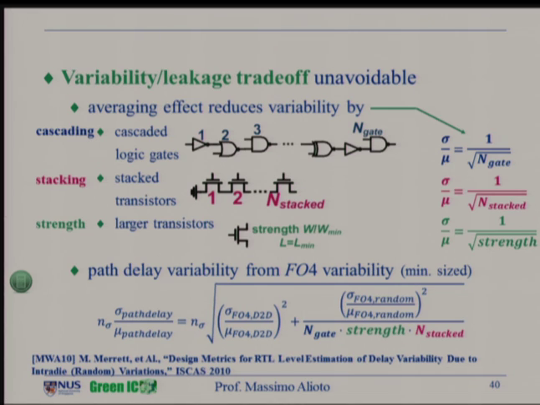For example, let us think about a different scale. So let us apply the averaging effect within a single standard cell. So we have a certain number of stacked transistors, and to reduce the variability, we would like to have several stacked transistors. But unfortunately, this means that the delay will grow, so the clock cycle will grow, which means that leakage energy will go up. So once again, variability and leakage energy are highly conflicting requirements. Well, let's go to the very basic level, which is a single transistor, and let's play with its own strength. So if we increase the strength, it means that we have less variability because we are averaging out variations in a larger channel area, but leakage is increasing. So once again, these two are highly conflicting requirements. That's a fundamental trade-off that we need to consider at ultra-low voltages.